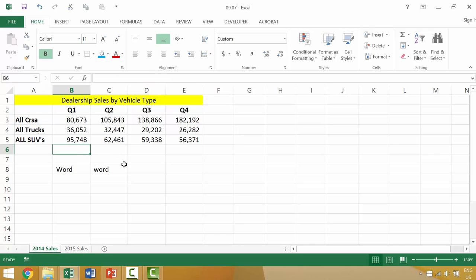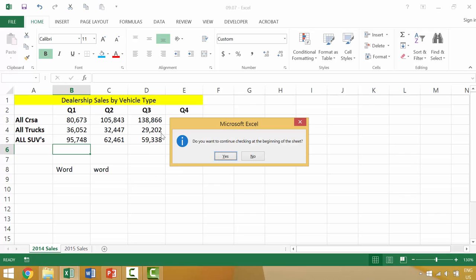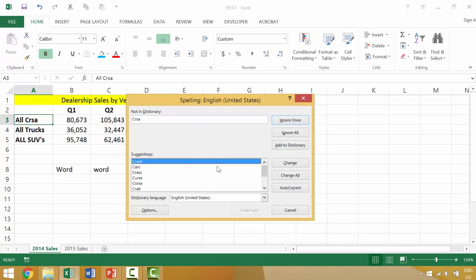So let's go ahead and let's use Spellcheck by pressing F7. Pressing the F7 function key would launch the Spellcheck function within Microsoft Excel. It will ask us if we want to continue checking our worksheet. We'll say yes. And then essentially it will say, well, we can't find this word, but did you mean crash? Or maybe you meant cars, maybe you meant crass. In this case, let's select car.